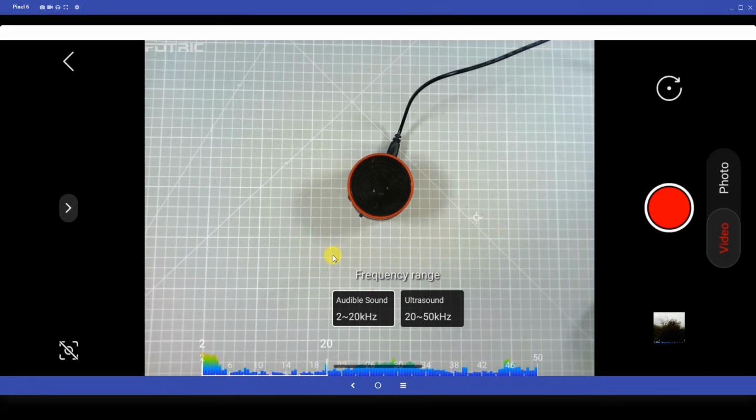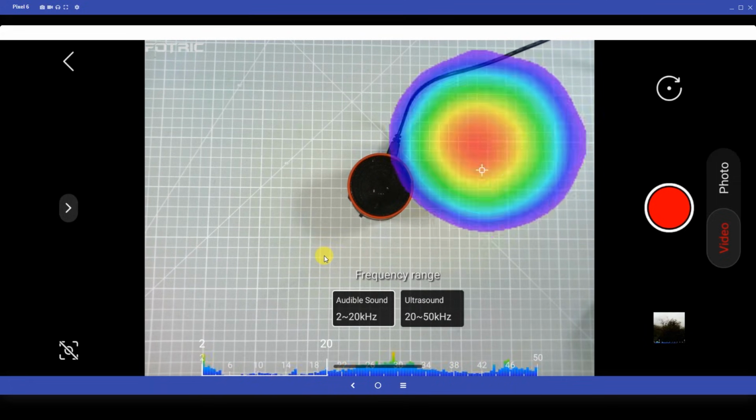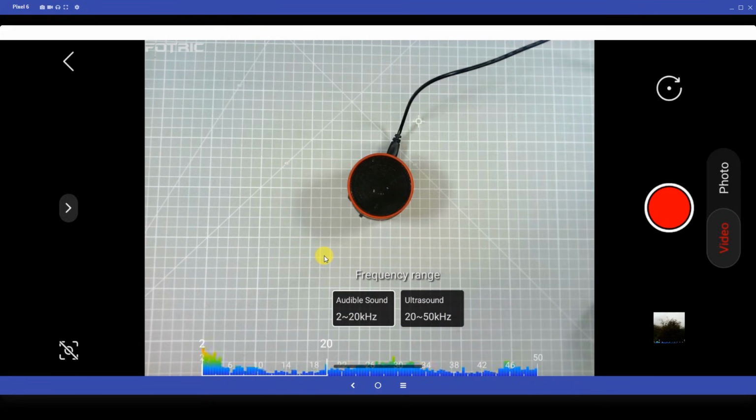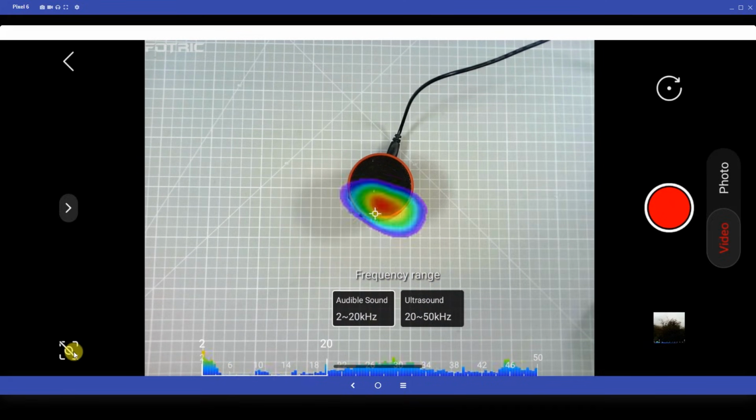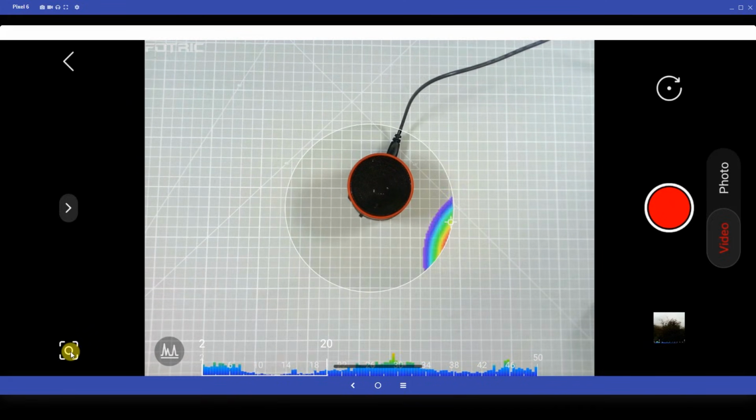You're never going to be in a totally silent environment, or very infrequently. So of course it's going to be picking up spurious sounds as they happen around you. But we have a focus mode over here, and what that does is filter out all of the surrounding sounds and concentrate on this central area. So you can see that we have our speaker sitting in there. You're still seeing some overlapping sound from the outside, but we're getting rid of a lot of that overlay. So if I actually turn that speaker on, we should start to get a view of that. Let me just turn that on.